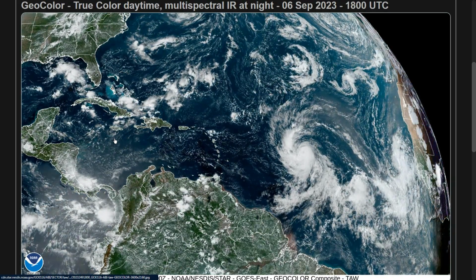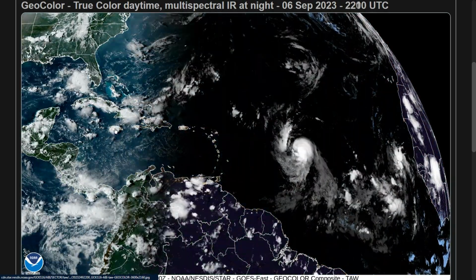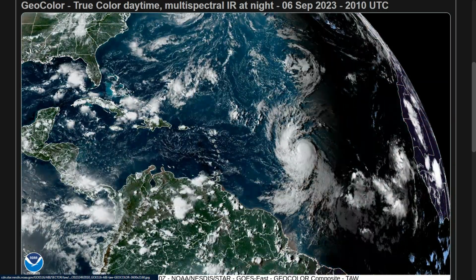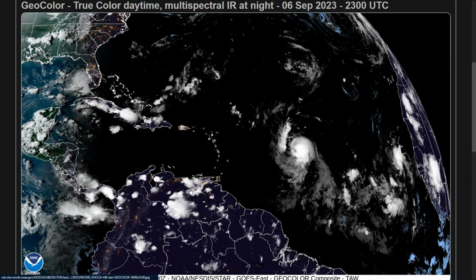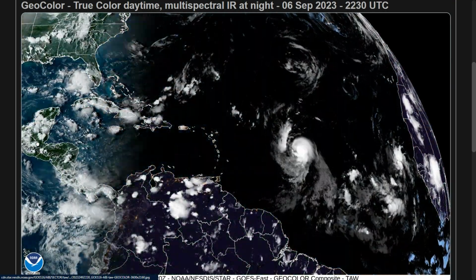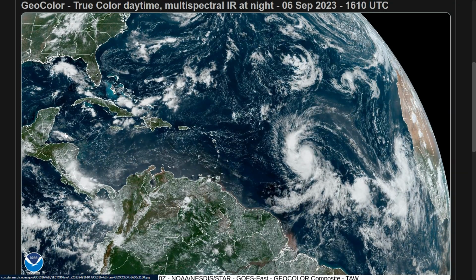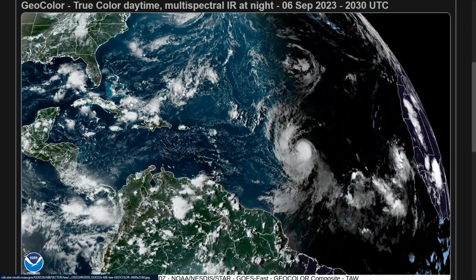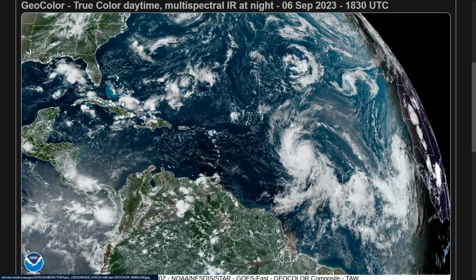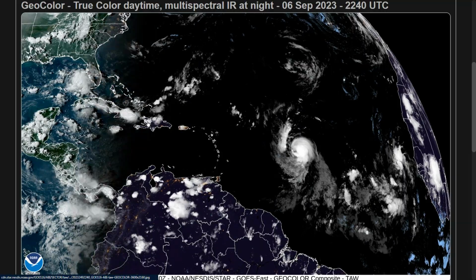Alright, so that's it for the forecast across Jamaica. Let's focus our attention on the rest of the Caribbean. So we can see some pockets of isolated thunderstorms across sections of northern Guyana, Venezuela, Panama, sections of Costa Rica, not to mention sections of Guatemala and the Yucatan Peninsula. You can see that as well across sections of Cuba, the Bahamas and the Turks and Caicos, not to mention sections of Hispaniola.